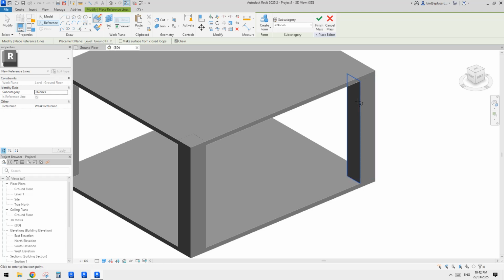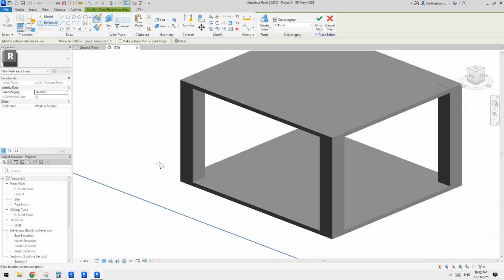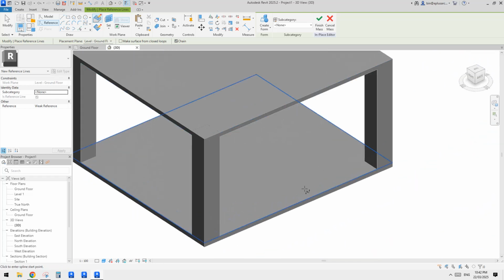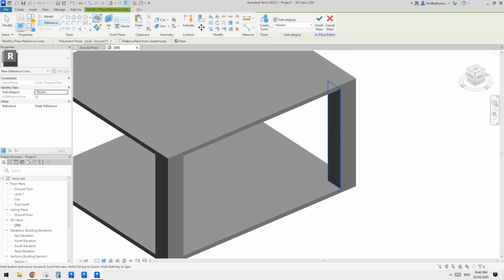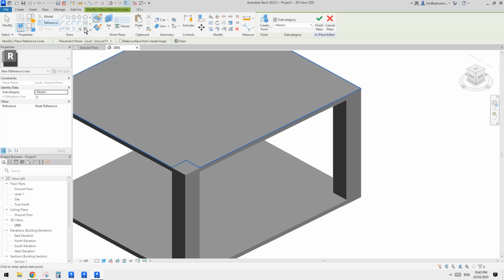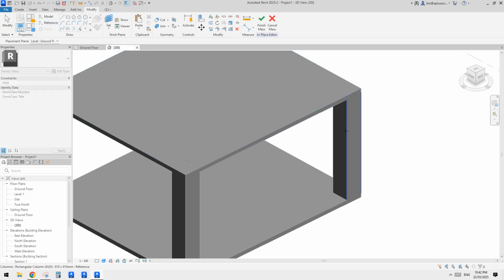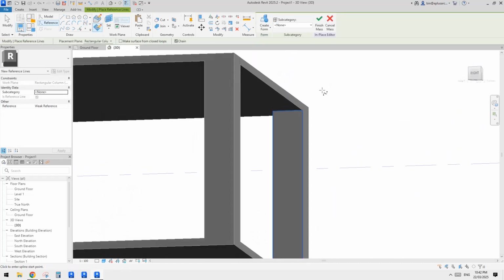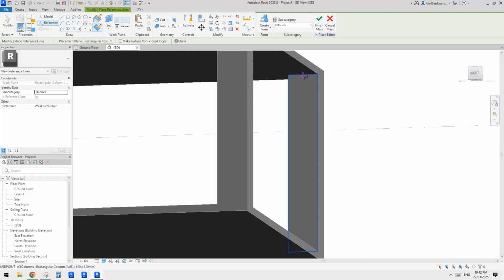For example, we can place one here on the vertical plane on this column, and we place another one here, and then we need to place another one here in the middle, right? So let's do the reference line on the side first. I'll use spline, draw on work plane, set work plane. I'll pick this vertical surface, and then we can just draw.